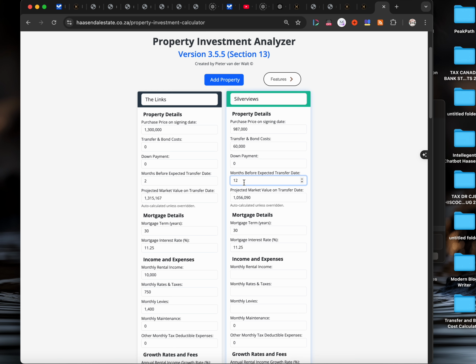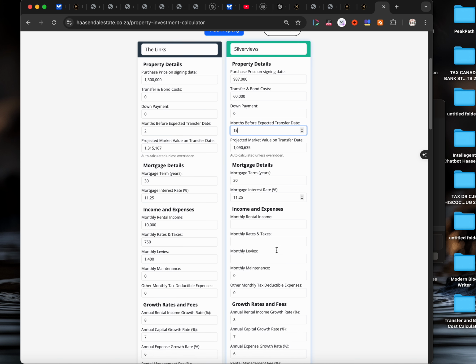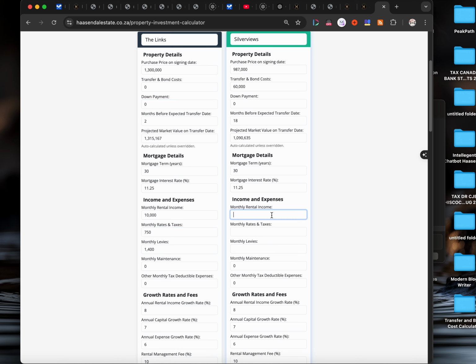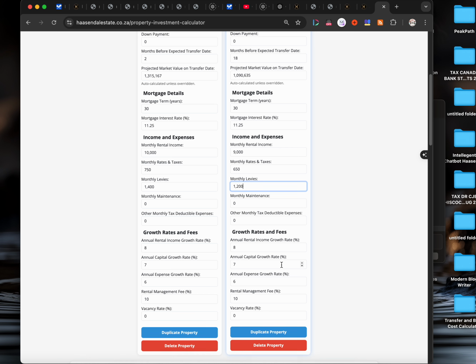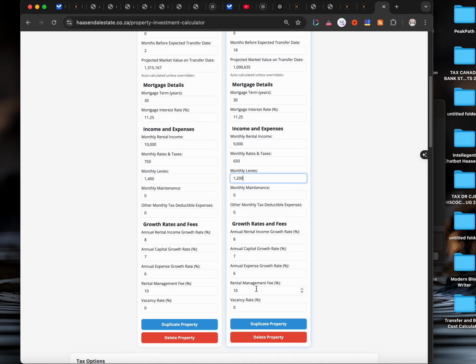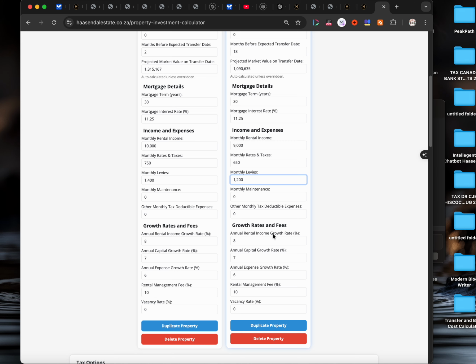Expected months before transfer, let's say this one is 18 months before transfer at this point of doing the calculation. Rental income, let's say my rental income expected at that time will be 9,000 for this unit. My rates and taxes will be that. My levy is that per month. And I'm going to leave those ones the same just for interest's sake.